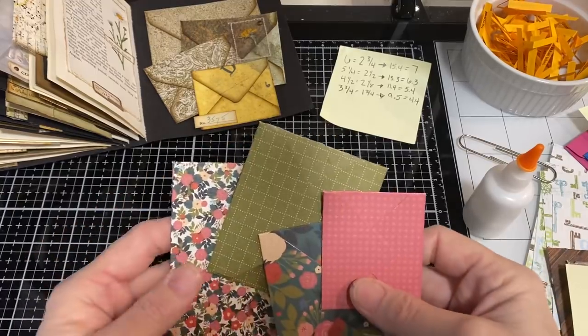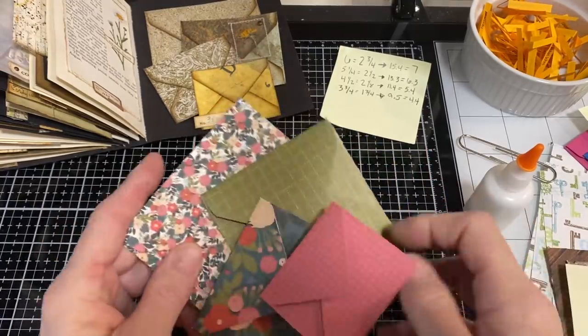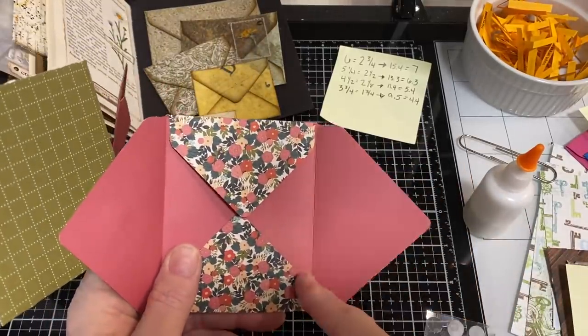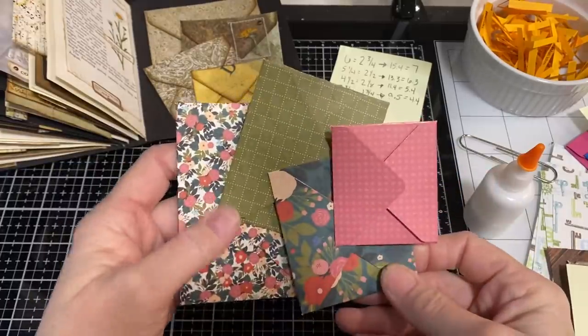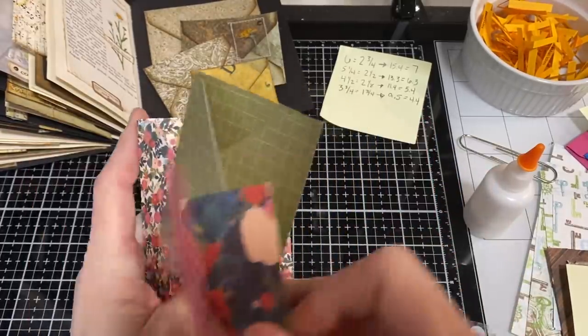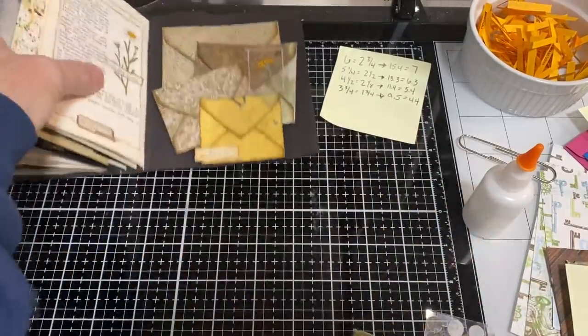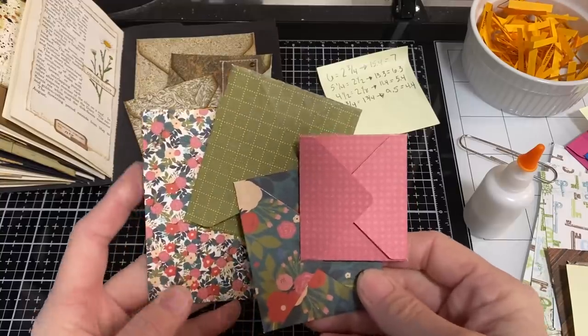And another thing you can do, just a quick variation, is if you don't glue all your pieces down, like here's a great example. I haven't glued this down yet. I'd put a little piece of Tyvek right here and then sew this into a signature. And then I could angle it the other way and put this as a signature in my book. So it doesn't have to sit on the back of a page. It can be an insert in a journal, and it actually makes a really fun insert.